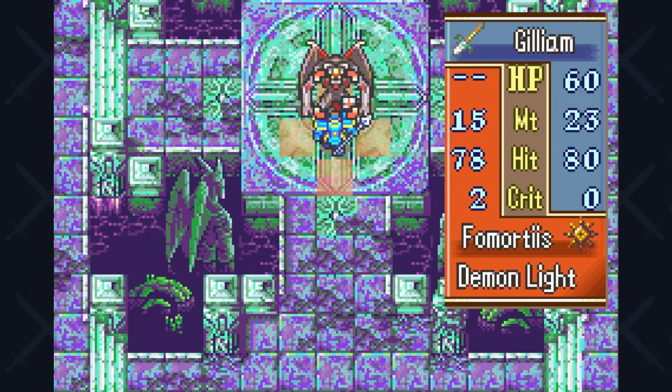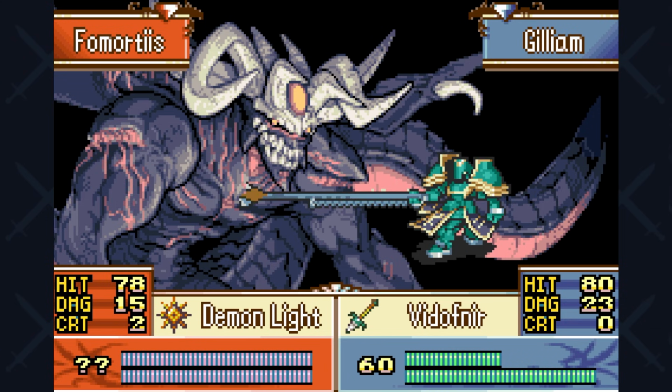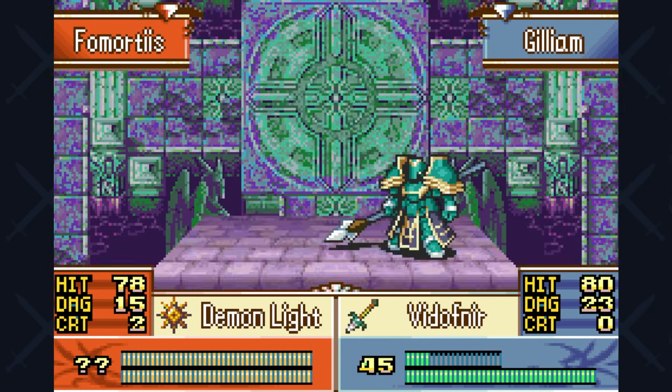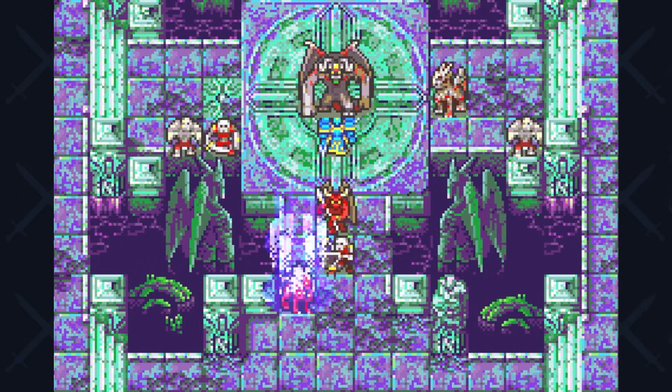We're a little bit under 22 sometimes, depending on his speed. But he does only do 15 damage to us, which is really good. And we do a favorable 23. He's going to hit us here. He's going to spawn his friends, and so far so good, except for that dragon and the Gorgon.